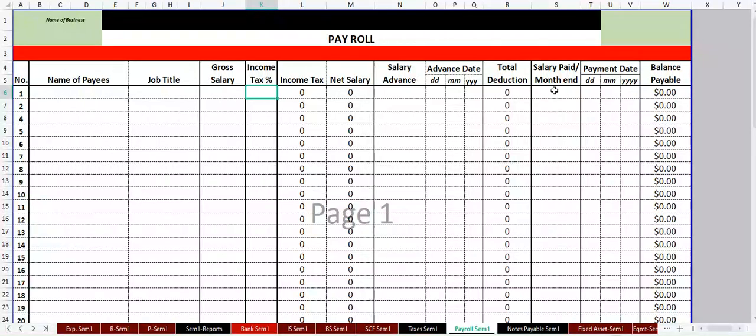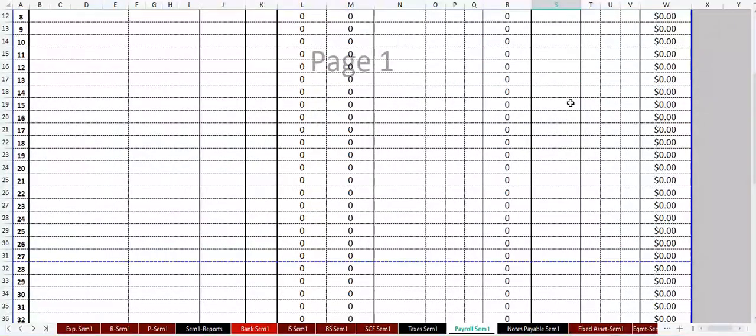Then here now at the end of the month, the amount that you give them now for their pay, maybe the balance that is left is what you're going to pay here now. Then here is where you're going to write that balance. You will write in here. That means at the end of the month, you pay them. So what is left for you to pay them at the end of the month is what you're going to put here. $800 is left, and you paid $790, the $10 will still be here as balance payable, and this will reflect on your information there as salary or wages payable. All right, so that is that for the payroll.